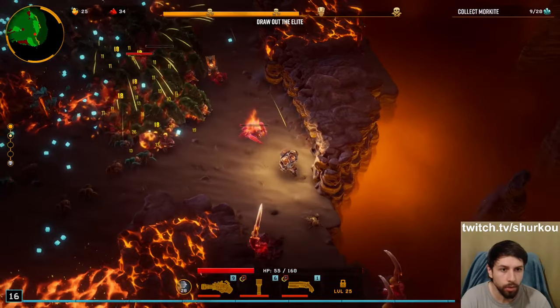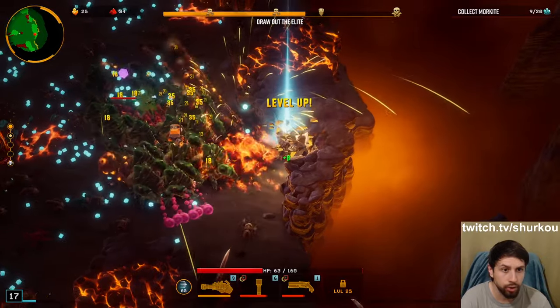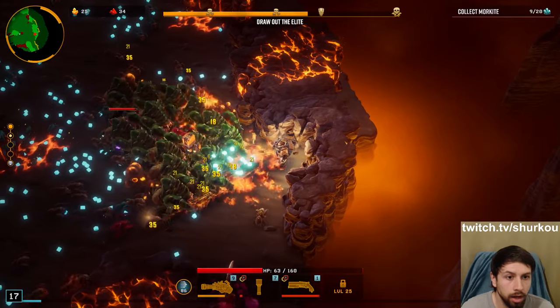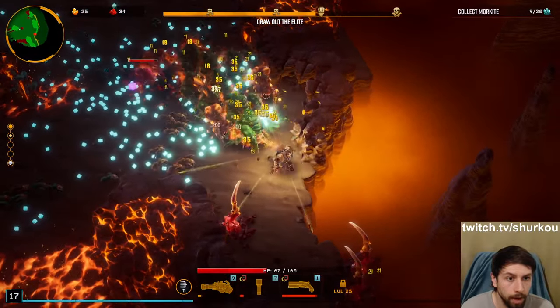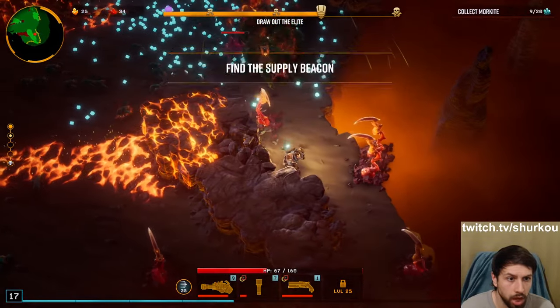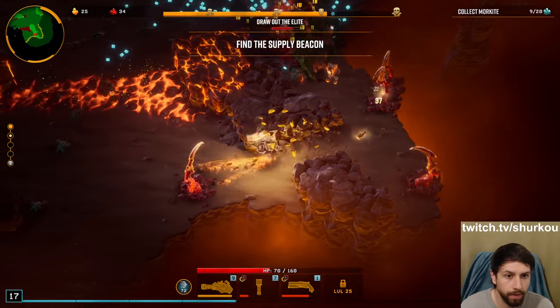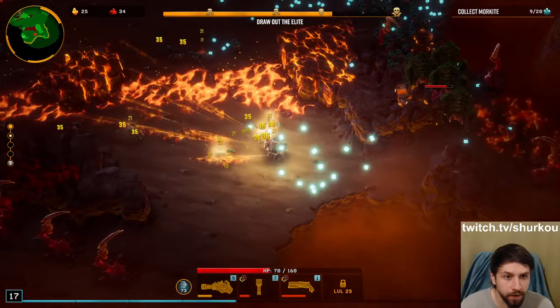Why is the red guy so tanky? I'm in trouble, guys. I'm just gonna look at them. Okay, I'm insane. I'm actually insane. Kill this guy, frick it. Holy frick, I do so much damage.